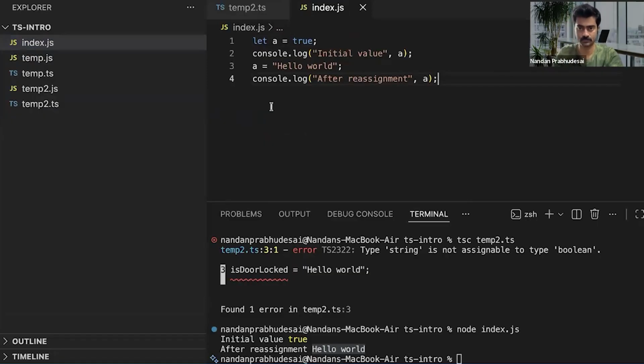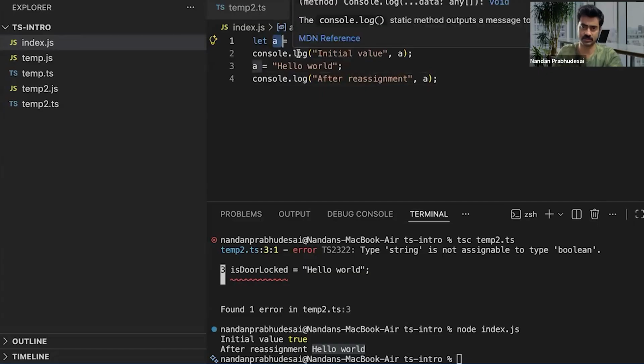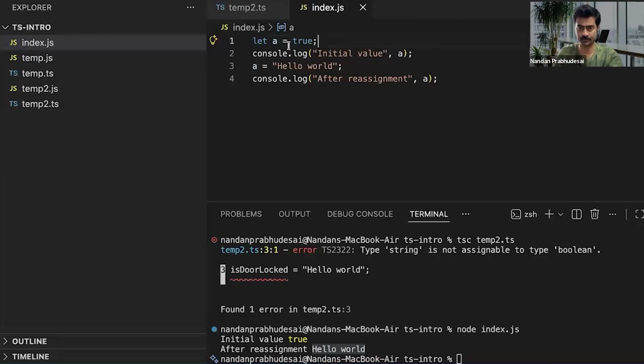So in JavaScript, by default, I don't have to use the any keyword. The any keyword is specific to TypeScript. Since TypeScript wants me to define what a variable will store, whether it's a string, a number, or anything, even an object, even an array, I define it as any. But in JavaScript, by default, you can store anything inside a variable. So that's the reason I don't have to explicitly use the any keyword over here.